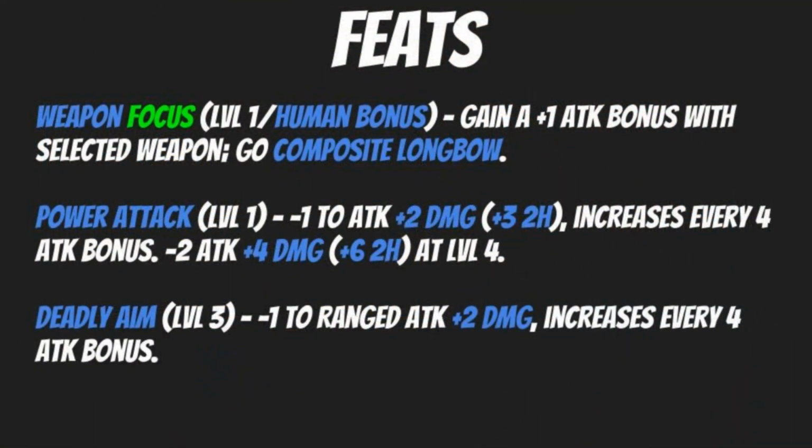And to begin things here, we have weapon focus at level 1 as the human bonus feat if you decide to play a human. You gain a +1 attack bonus with the selected weapon, and in this case you're going to want to go composite longbow. Now, just bear in mind, if you're not playing a human, just scoot every single feat along by 1 in the spot on this list here.